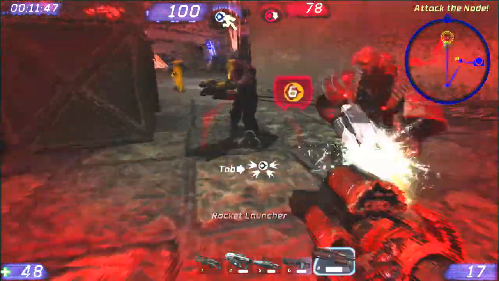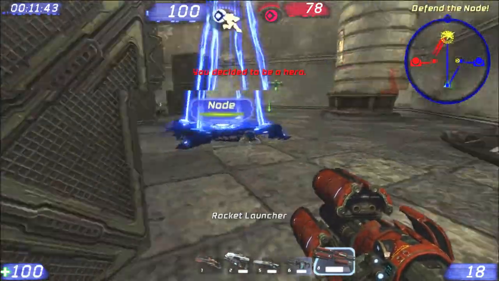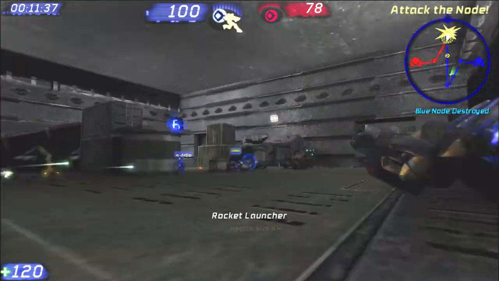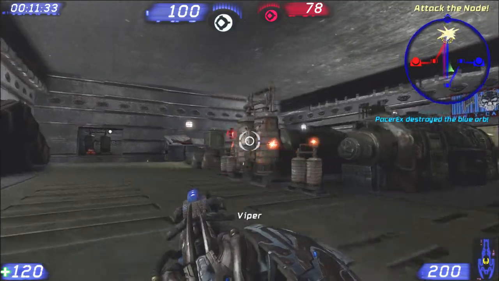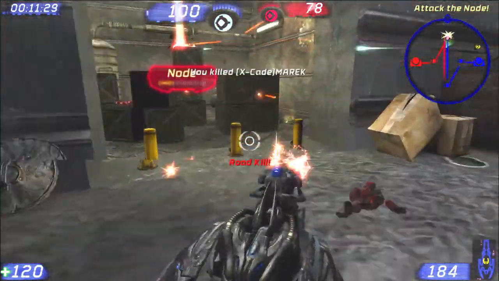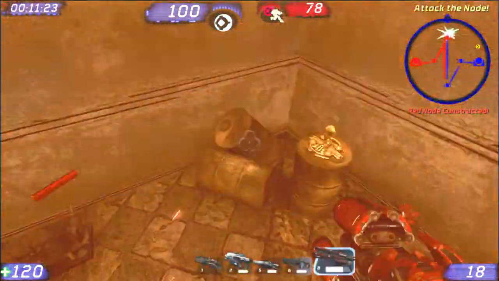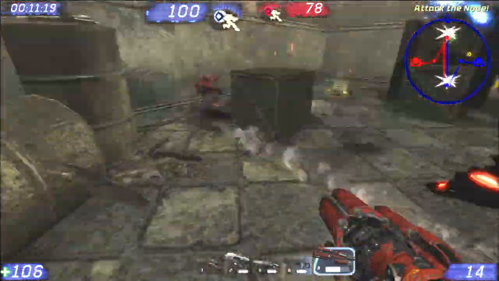We did take their prime at one point, and we were able to do some damage to their core. I think that's about all the damage we'll manage to do, though. Yeah, that side just went down again. I'm trying to hit their prime, and there I've noticed it. Okay, so that suicide had no effect whatsoever.